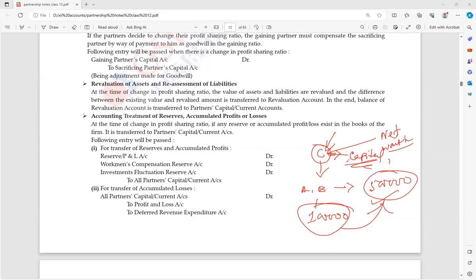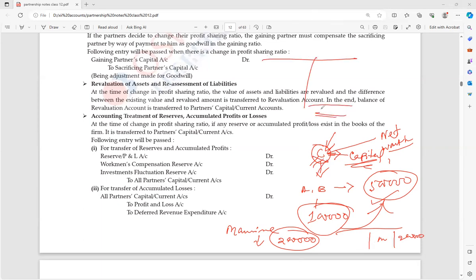Now say I purchased a machine 4 years back, and that machine rate was 2 lakh rupees, and I kept the machine value in the balance sheet as 2 lakh rupees, right? And I'm showing Mr. C, come here and see, this is my balance sheet. My balance sheet total is 10 lakh. The value of the machines and all the things is 2 lakh rupees, 3 lakh rupees, like that. Liability side also I have shown like that. So the value of the balance sheet is 10 lakh rupees.